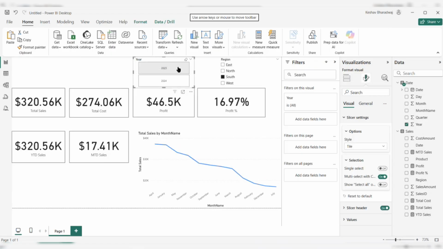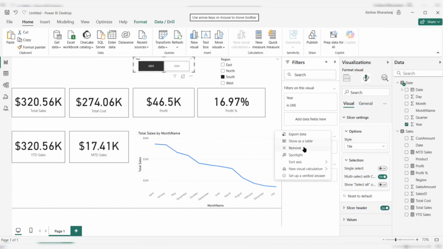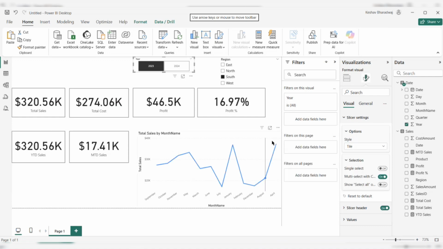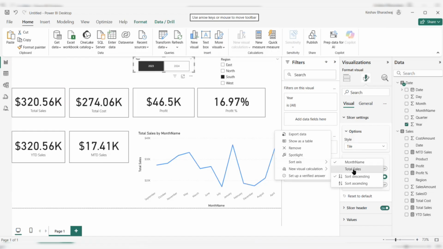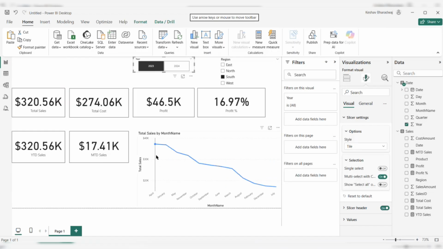So for 2023, we have the sales like this. So I'll make it by month name. Let's keep it as sales. So in April we got the highest sales, and it is gradually decreasing.